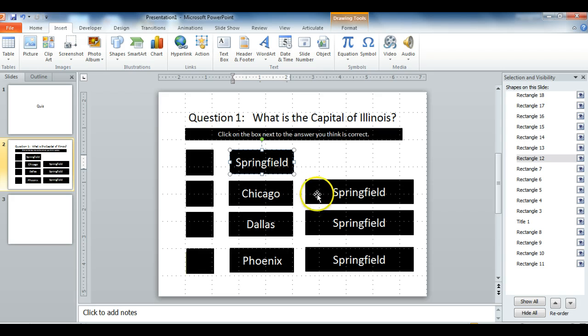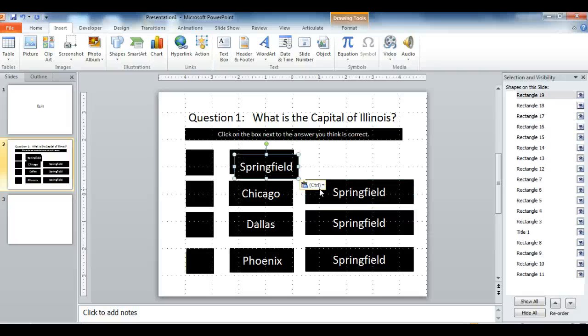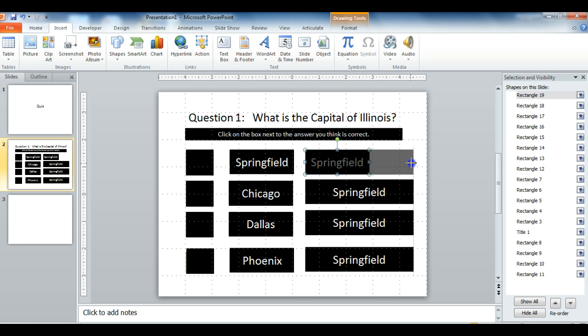And instead of just saying that's correct or that's not correct, I'm going to give them one level of feedback. In other words, I'm going to tell them why it isn't correct or why it is correct. I needed one more box over here. So if they get it correct, I want the feedback to say, that's correct. Click here to go to the next question.